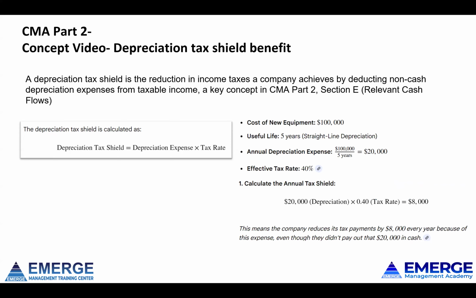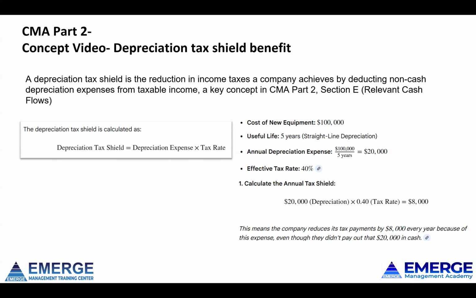Say for example, there is an equipment that you purchased for $100,000 which has a useful life of 5 years. Assuming we are depreciating it in the straight line depreciation method, the annual depreciation for the same would be $20,000, which is a depreciation expenditure which will find place in your profit and loss account. Although this is a non-cash expenditure, there is no outflow of cash actually happening, this is actually allowed to reduce your income tax. That's all we need to look into here.